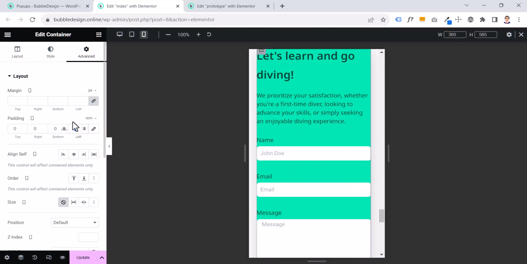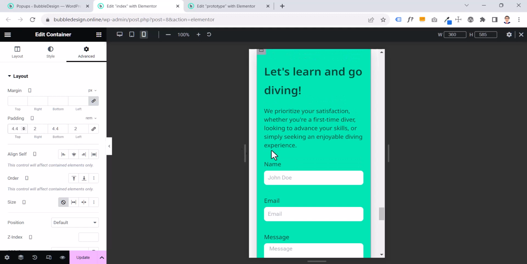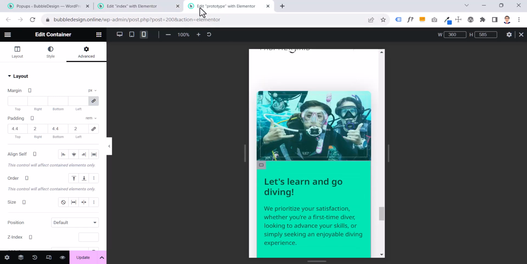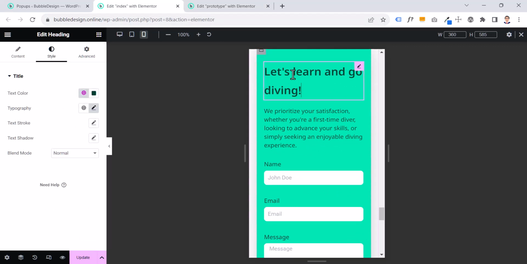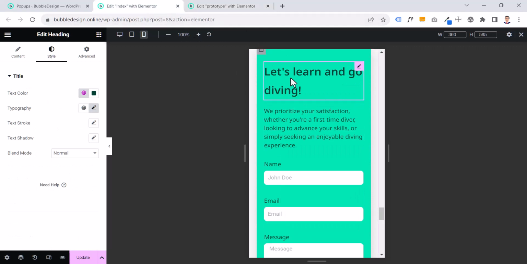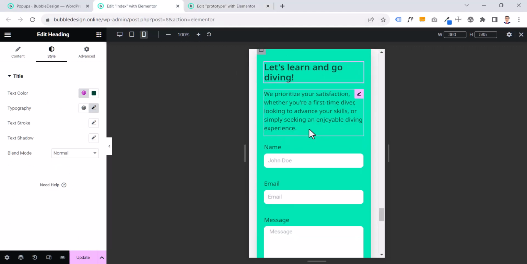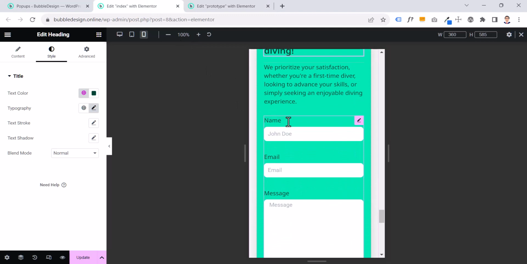We want 2 on the right and left, and 4.4 top and bottom. Okay, it looks nice now. And of course we need to change this one because it is also a heading. We already know the setting for heading, and we just change it. And this one is okay, the form itself is okay.